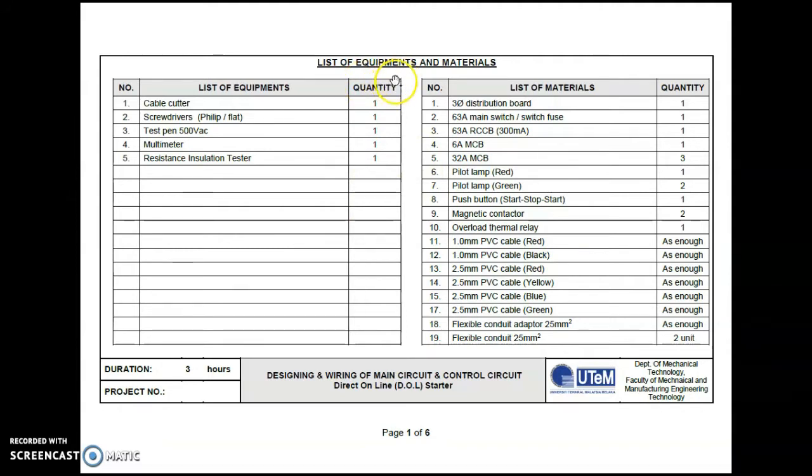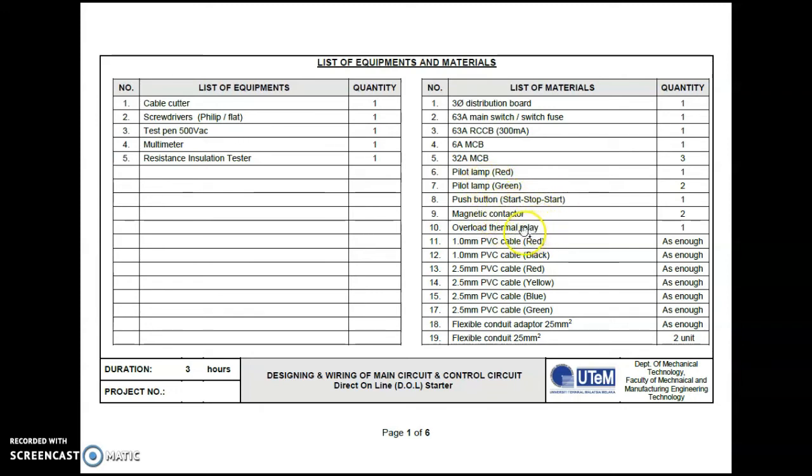The first page is the list of equipment and the list of materials needed for this task. Cable cutter and screwdriver are common tools. For materials, you need a 63 ampere RCCB main switch, a 6 ampere MCB, which means miniature circuit breaker, and 3 types of pilot lamp.